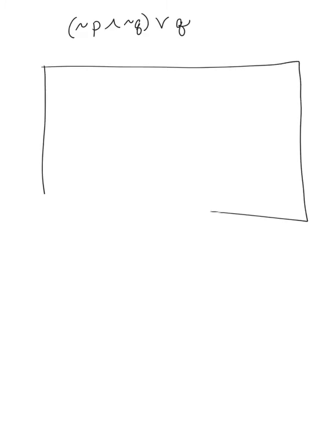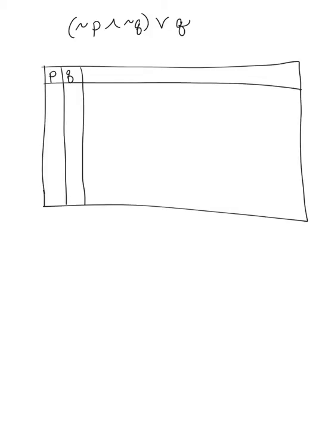Okay, let's say we're going to be given not P and not Q, and we're going to disjunct that with Q. Okay? So let me show you how we'll do this. We're going to have a little bit bigger table this time. Our first two columns we should know quite well by now. P and Q. If there were an R up there, my third column will be R, but there's not.